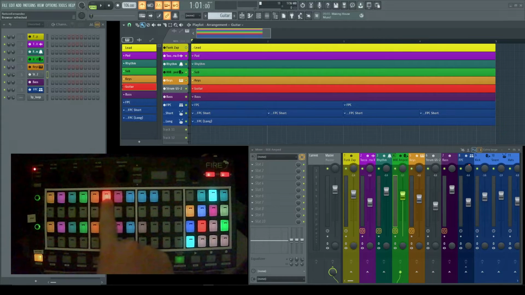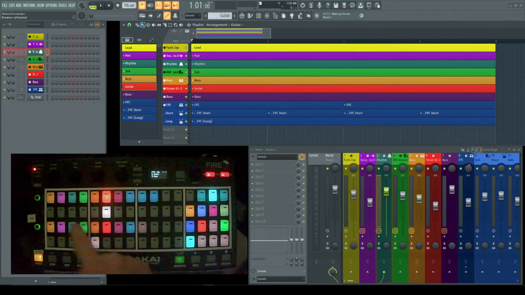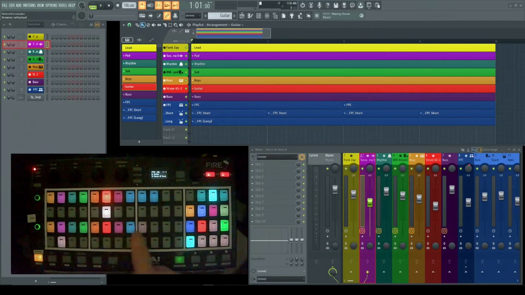You can see I'm on a pattern that's red, and the channel that's lit is not red. That's okay. It's just not colored red. But there is a feature here. If I wanted to pull the color from the highlighted pattern into the highlighted channel, I could hold Shift, hit that channel, and now it becomes red, so that at least it matches if that's what I want to do. So that's a feature.